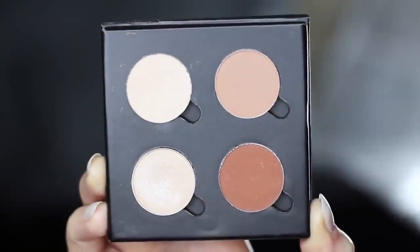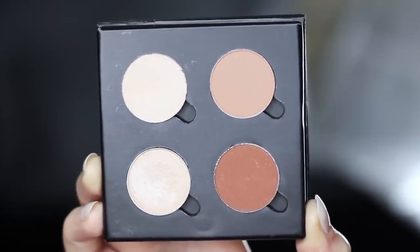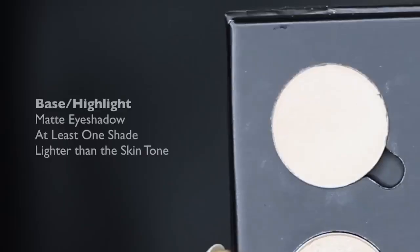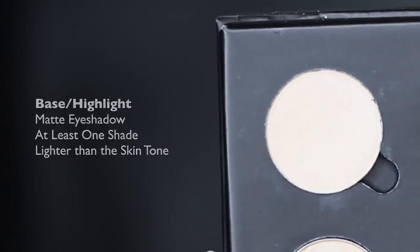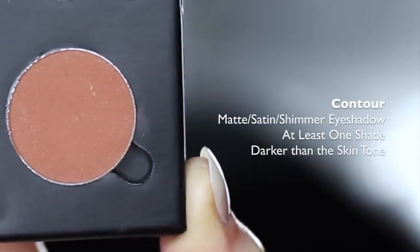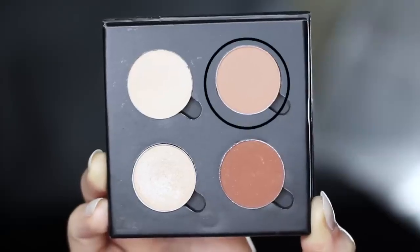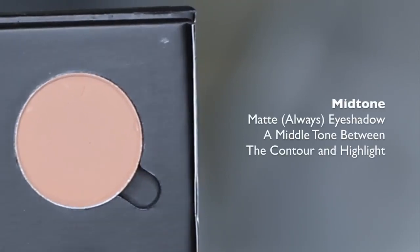I've chosen these 4 eyeshadows to create this look, and I'll talk you through each one that you need. The first one is at least 1 shade lighter than the skin tone, and this will be used as our highlighter or our base. We then have a contour shade, which should be at least 1 shade darker than the skin tone. Then we have our mid-tone or transition shade. This should be somewhere in between our contour and our highlight.